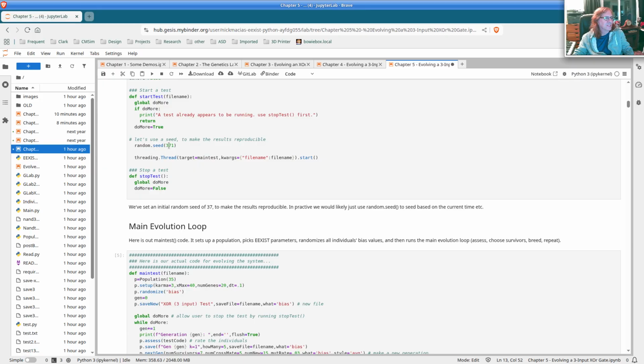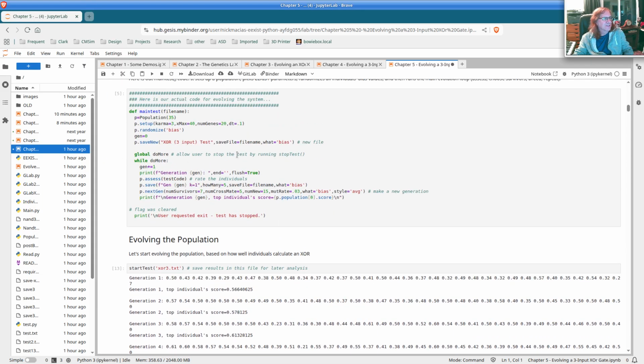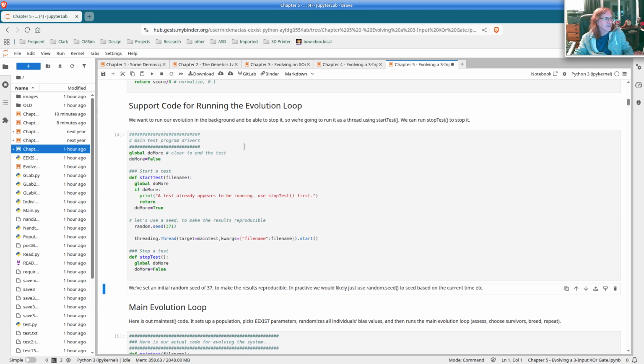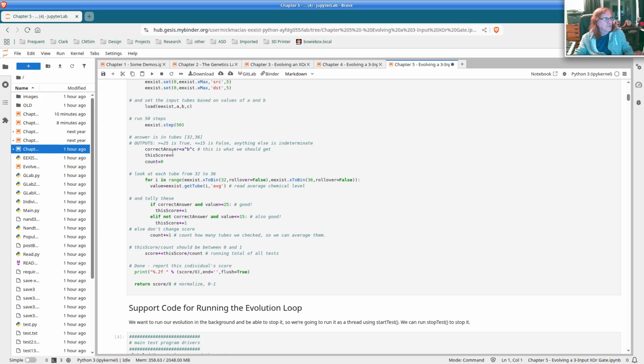So yeah, a random seed, and I'm defining initial seeds in here so that the behavior is reproducible, so that when I run an experiment and I get a certain result, you can run it later and know that you should get the same result. So there's typos in here. The initial seed was 371, not 37. But same idea, exclusive OR, and the fitness measure is correct answer is just A XOR B XOR C, and we compare it to the value that we read from the bins.